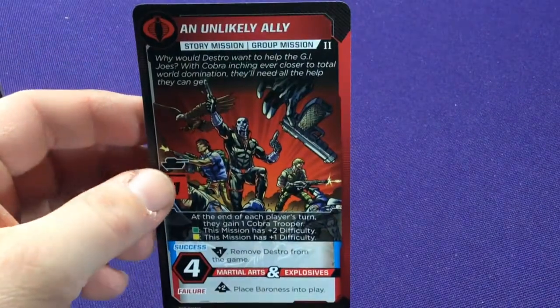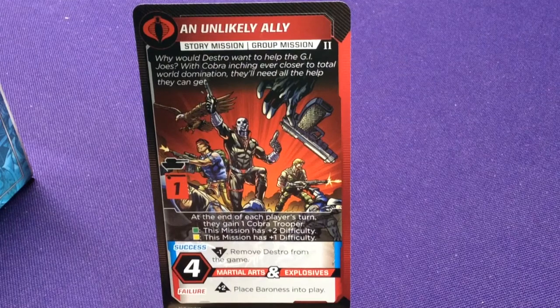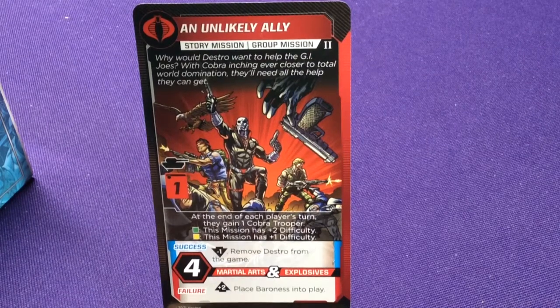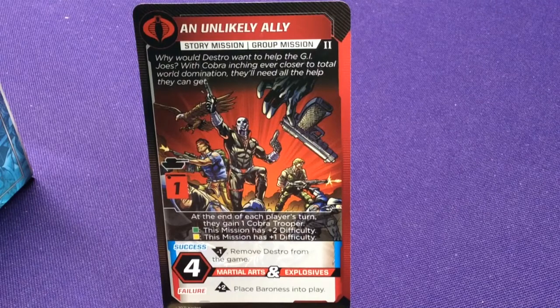We have an Unlikely Ally. At the end of each player's turn, they gain 1 Cobra Trooper. If you're in the green, this mission has +1 difficulty. If in yellow, has +1 difficulty. Success, -1 threat, remove Destro from the game. +2, add Baroness, put Baroness into play.